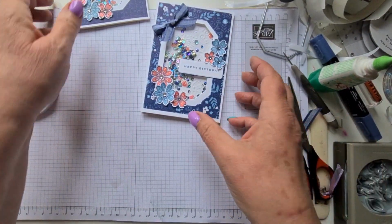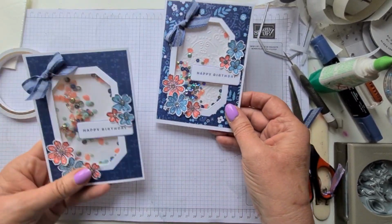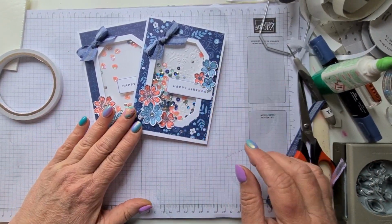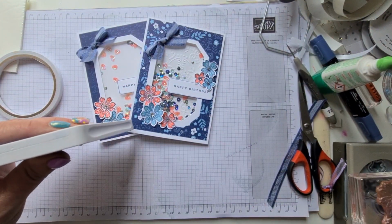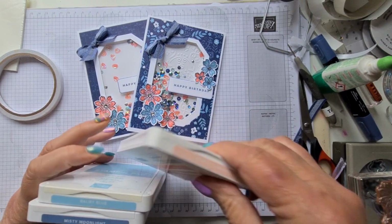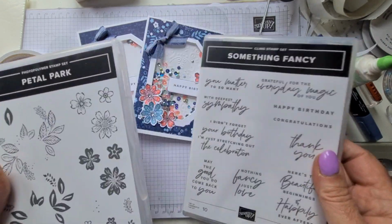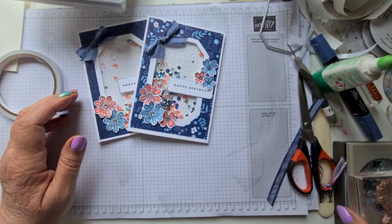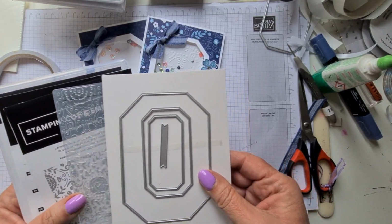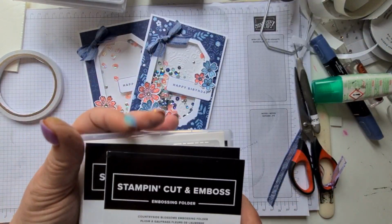So I'll just go over what I used. Quite like that, and I like it with the background. I did that one first, and then I thought it just needed something extra, and that embossing folder really brings that little bit extra to it. So we've used Misty Moonlight, Balmy Blue, and Flirty Flamingo. That's the 3 colours we've used. Then we've used the Something Fancy for the Happy Birthday, the 2 sets of flowers, and the Petal Park Punch. And then we've used the Countryside in Sweet. So we've used the dies, the embossing folder. We didn't use the stamp set, but we did use the papers, which I showed you all before.